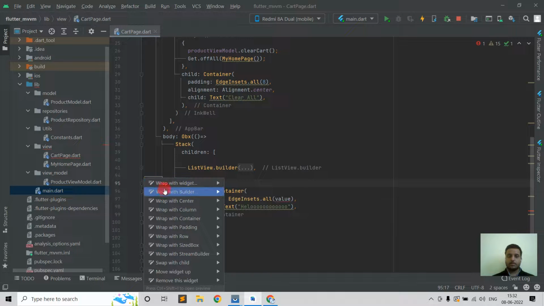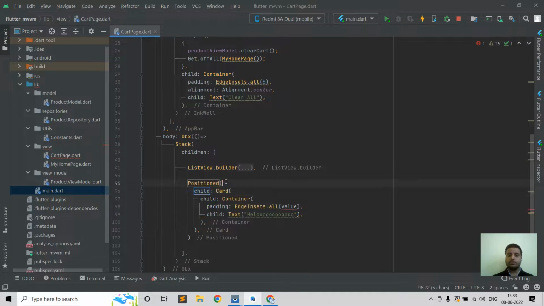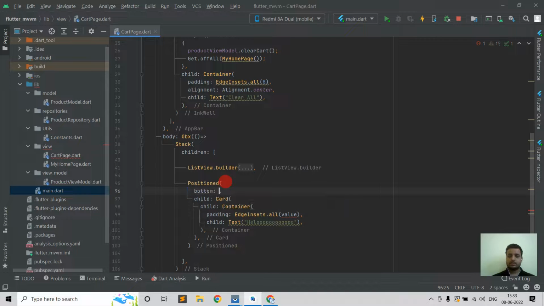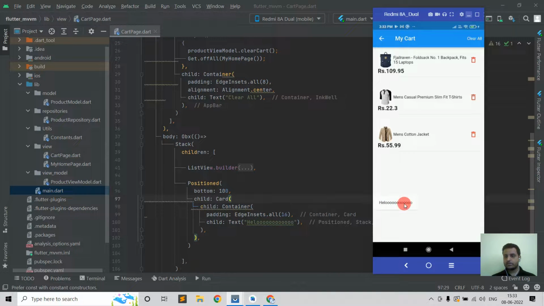Okay, and bottom will be of 100 and 60. Yes, here we can see how the widget is.